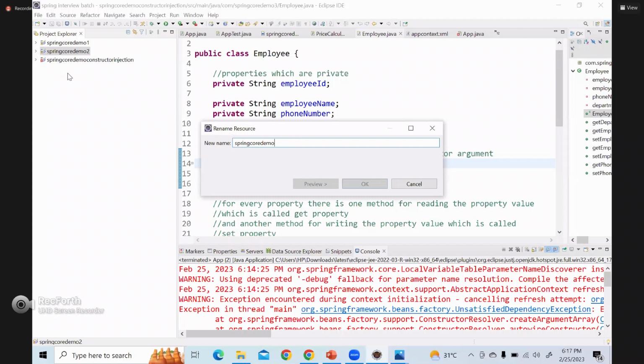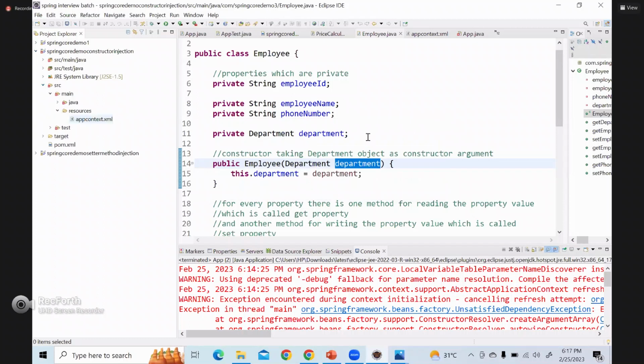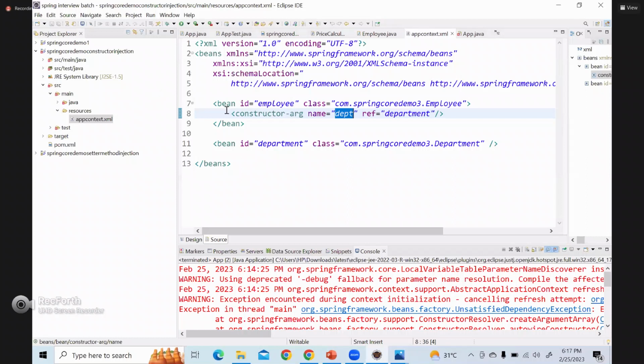Okay, so whatever we have seen here, this is a constructor injection where you'll have constructor arg. This one, this will be department. So this name should match with this.